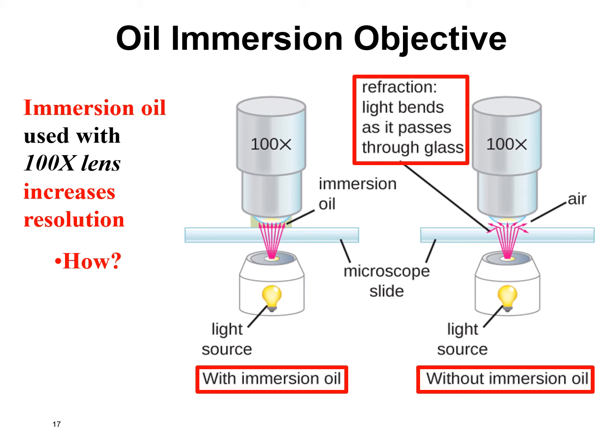Okay, so because the oil and the glass have a very similar refractive index, the light rays aren't going to bend, and that's going to allow it to go right into your lens, and that'll give you that detail of the picture, and that'll increase your resolution. Whereas if you forget the oil and you just have the air there, the air has a different refractive index, the light will bend, and then the light rays don't go into the lens and you miss all that detail from your image, and that'll give you a lower resolution. So that's why you want to use the oil with the 100x objective lens.